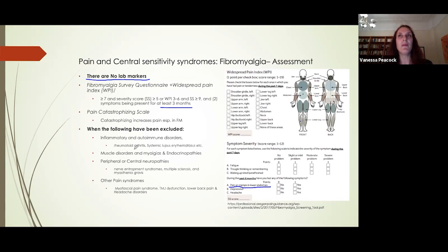Despite that, though, microinflammation is a huge part of this. It's just difficult to measure because it's below the thresholds of what most blood tests are actually looking for. But the fact that after a long history of fibromyalgia, you're more likely to get rheumatoid arthritis speaks to the fact that there are actually inflammatory processes going on.